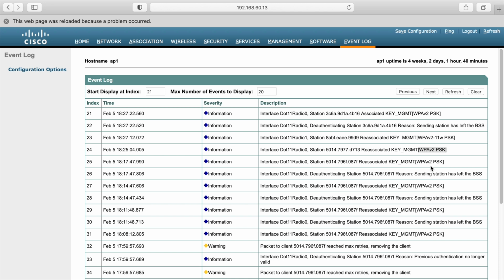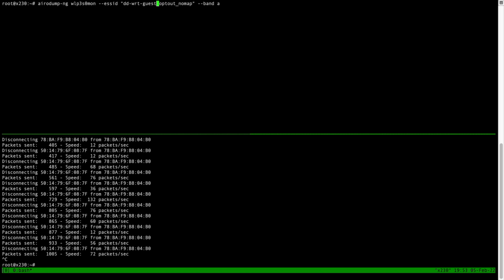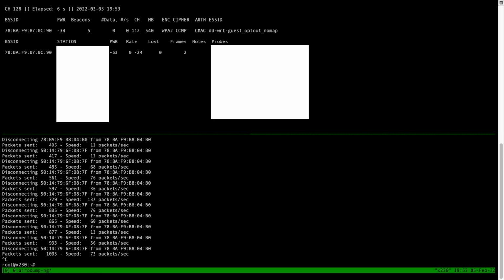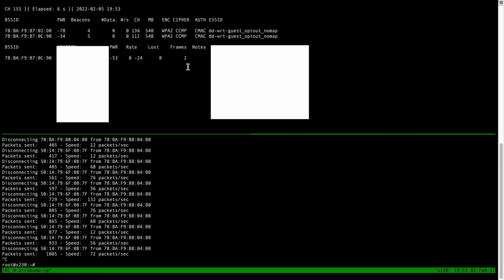Now what I'm going to do, I will go back to my laptop and I will try to run the attack against the 5 GHz network. What I'm going to do now is put the interface on 5 GHz with the parameter band a and execute the attack against my guest network, and let's see what happens. We are getting our devices connected to this SSID. And I again have two radios in different parts of the house. And let's try to disconnect them.